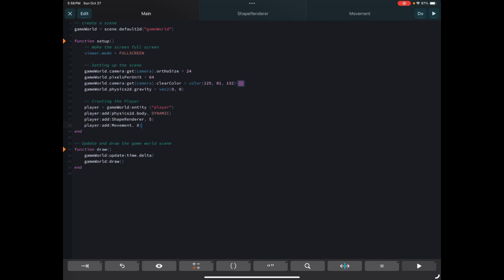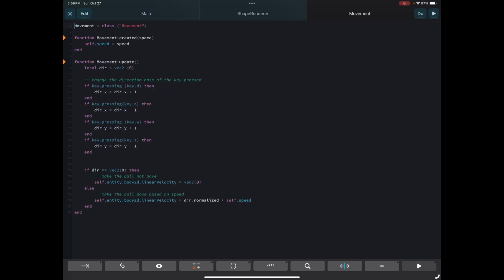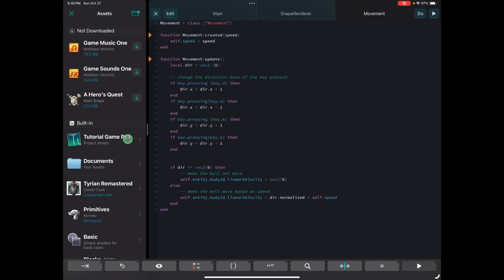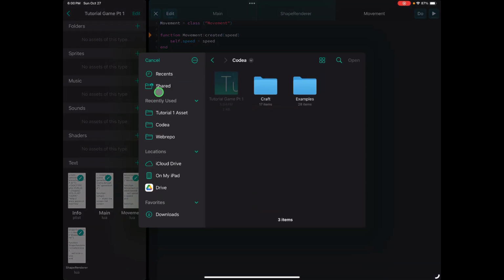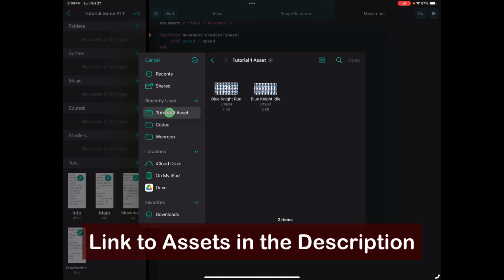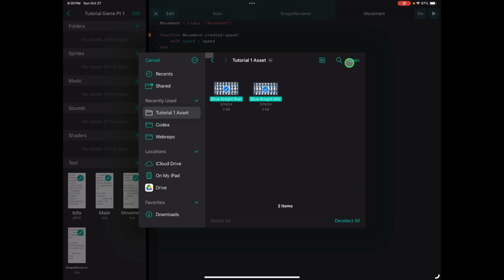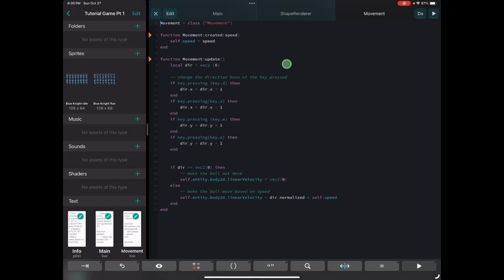The first thing we want to do is open the project from last time. Next, we're going to add the assets we're going to use for the sprite animation. Click on Do, then Assets. Afterwards, click on the name of the project, then Sprites, and then from Files. Then click on the folder of the file of the assets and select both of the assets and click Open. Now the assets are in the Sprite folder, which we have, and we're going to use for the animation.